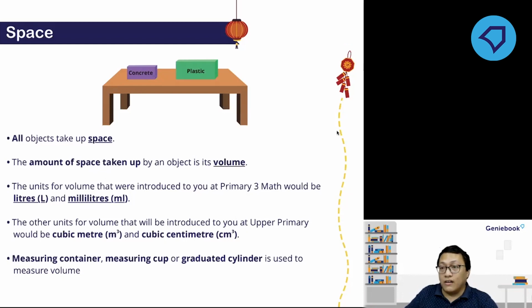Okay, so this is all about space. Yeah, so what we are trying to learn today is to understand that all matter has mass and all matter occupies space. Then you understand what mass is, how mass is different from weight, and then you understand the occupying space. Okay, so what is graduated cylinder? Okay, you can just search. Okay, so it's just a cylinder with some measurement on it.